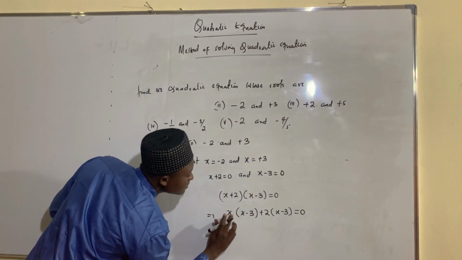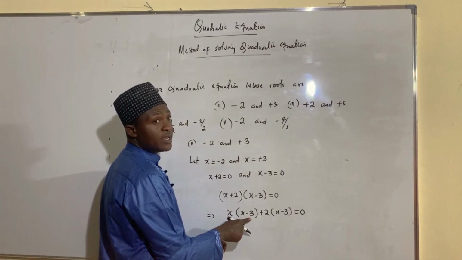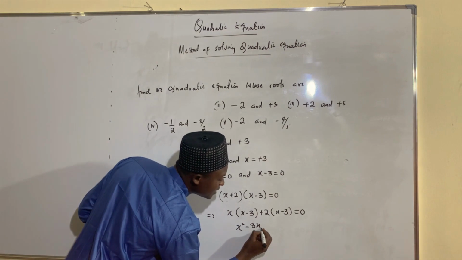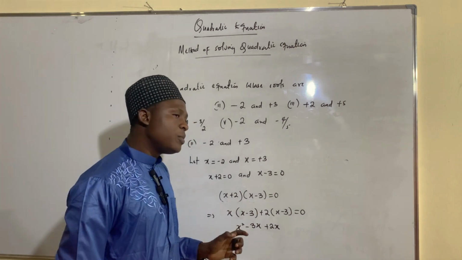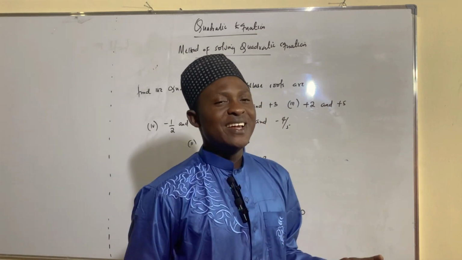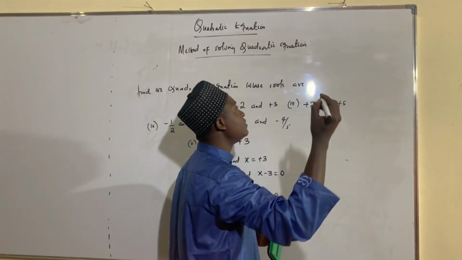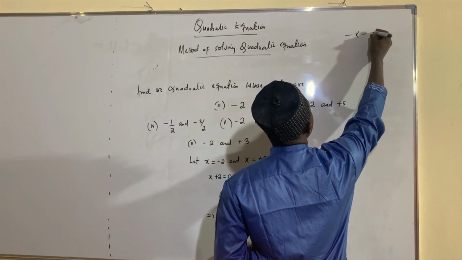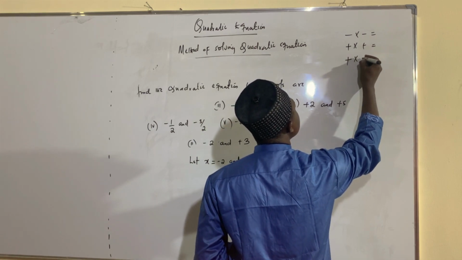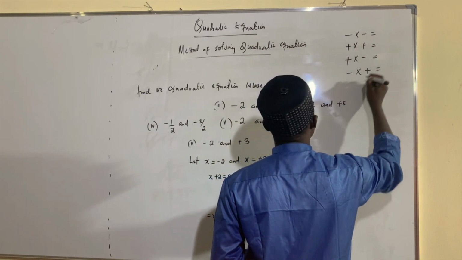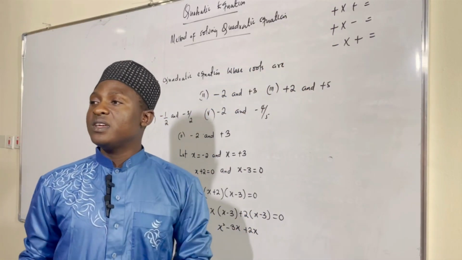Now, x times x, of course, we are going to have x squared. X multiplied by minus 3, we are going to have minus 3x. 2 times x, we are going to have 2x. Now, don't be perplexed about these terms. Some people used to have a problem concerning the signs in mathematics. That is, how can we make comparison of the signs if I have minus times minus, or if you have plus times plus, or if you have plus times minus and minus times plus. Those are the terms that we have. So now, please, you have to be taking note of this because it's very, very important.